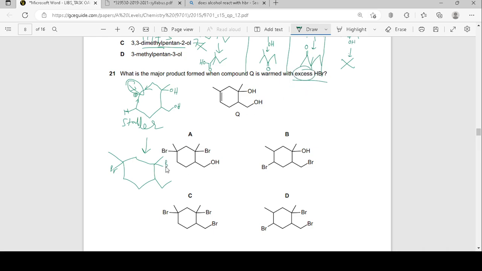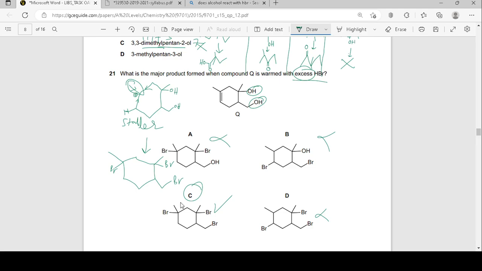Anyways, so then this becomes Br. This gets substituted, right? So it becomes Br and Br. I would say which one matches the product, this one, right? So my answer is going to be C then. And see, I'll find out the exact wording of the Markovnikov rule, because I remember how to apply it, but I don't remember the wording of it. Even though you don't need to know the exact rule for A-level CAIE chemistry, but still.